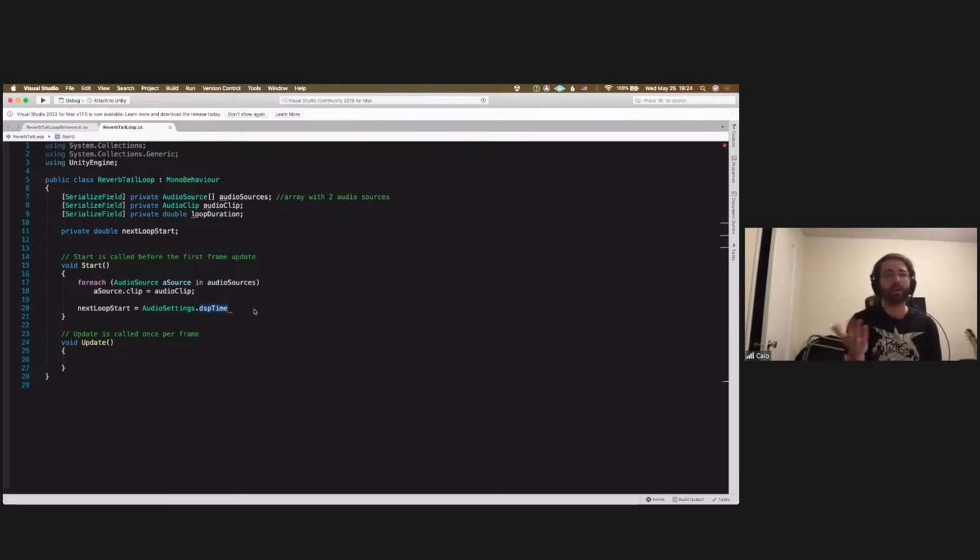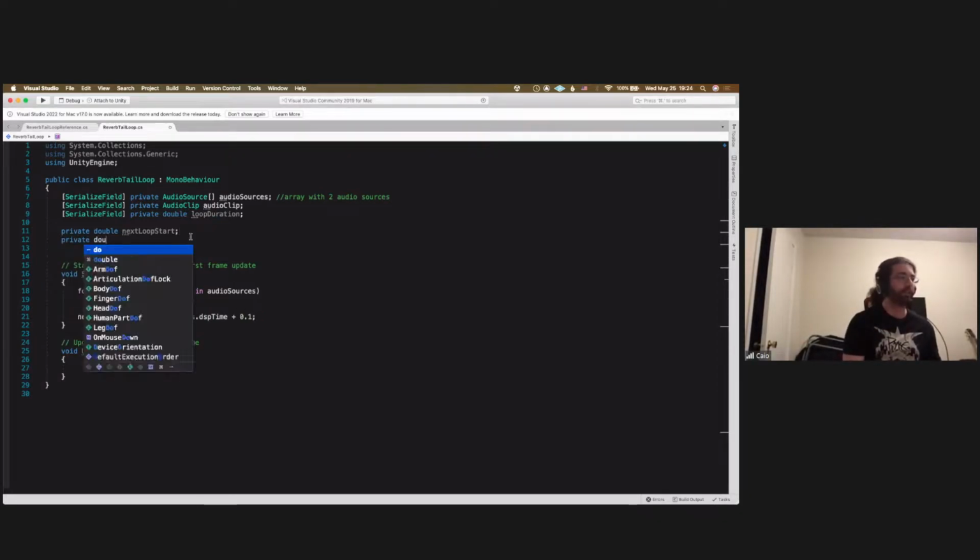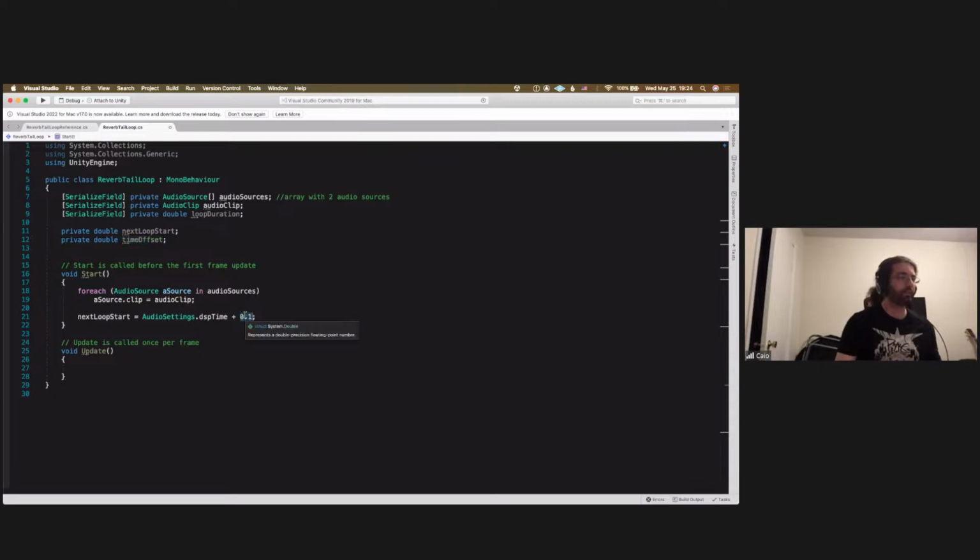If we do that, it may work, but PlayScheduled, like the name of the function says, works better when you schedule something in advance. It's often advisable to just add an offset to the time. And then you can just put that in a variable, a double, offset. So what this means is that the loop will start on the current DSP time plus however soon you want it to. So 0.1 I find is a good number if you want things to start instantly, because it's not too long to be noticeable, but it also gives the engine time to actually schedule it and do whatever the method does.